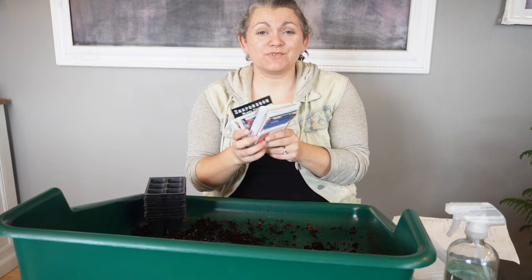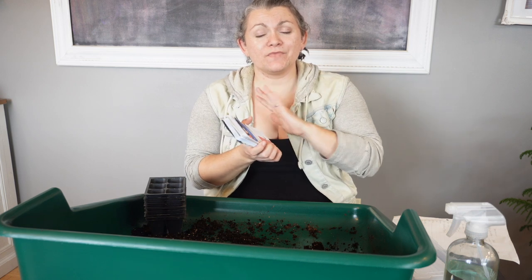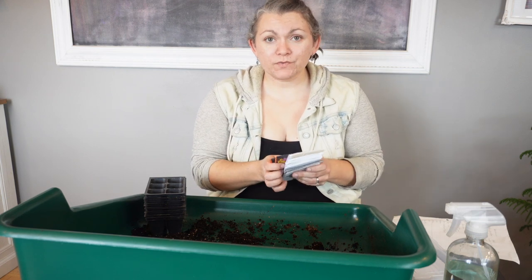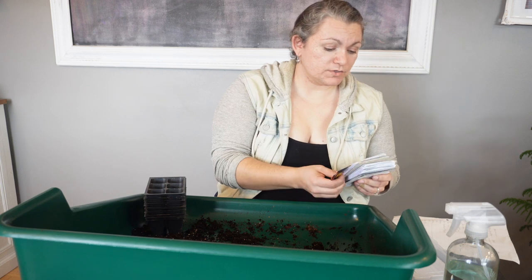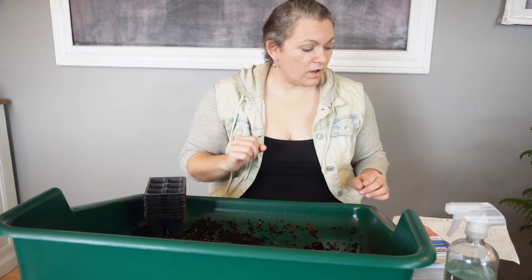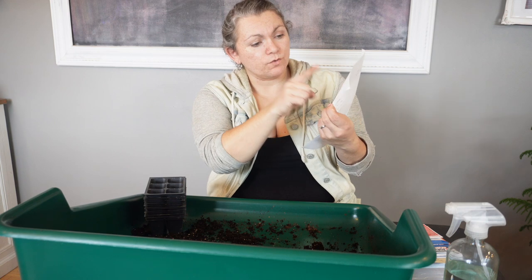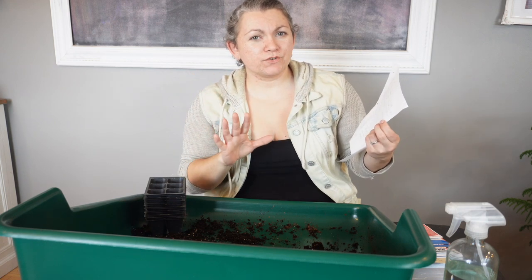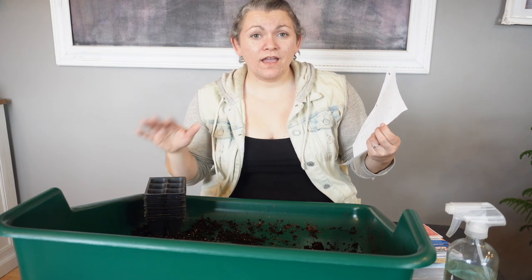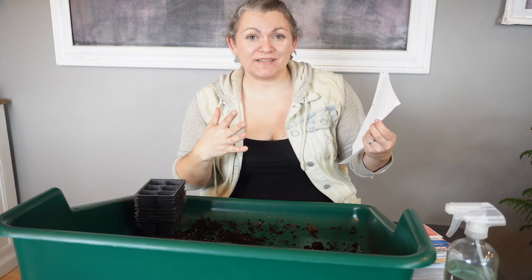These are all the varieties I'm starting — I'm not going to go through each individually because I want to show a couple different kinds of hardy annuals and it would get too long. I have several of the Madame Butterfly mix among my favorites; I showed the new ones in my flower and seed haul video. I've noted which ones I want for cutting in the orchard, and I'm also trying to grow extra for the beds around the house — growing from seed is really the most economical way to fill up those beds this year.